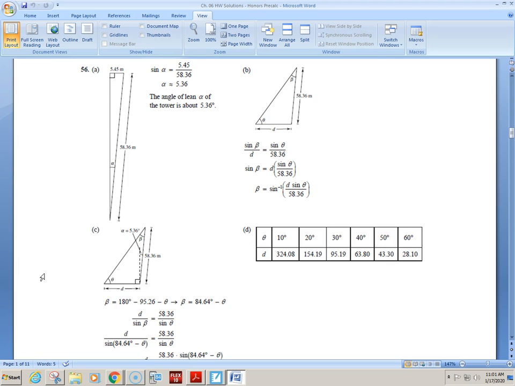We're using trig because it's a right triangle. So we can say, hey, we have opposite, we have hypotenuse, let's go. It was technically a right triangle. The tower is leaning, but if you're looking straight up to make that triangle of how far you are from the tower, that can be a right angle.